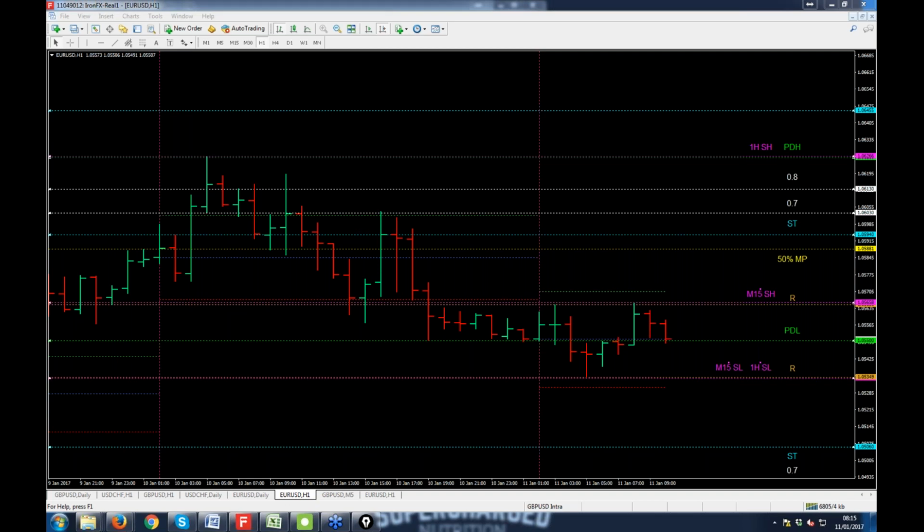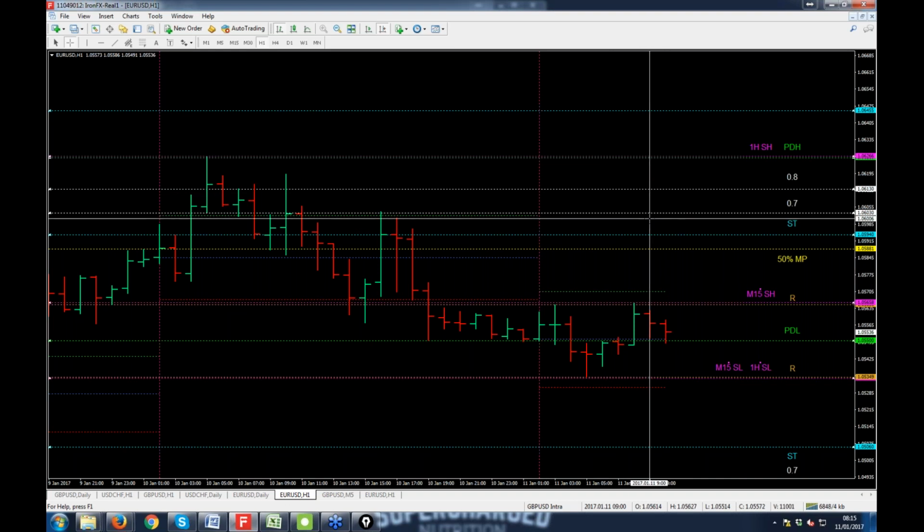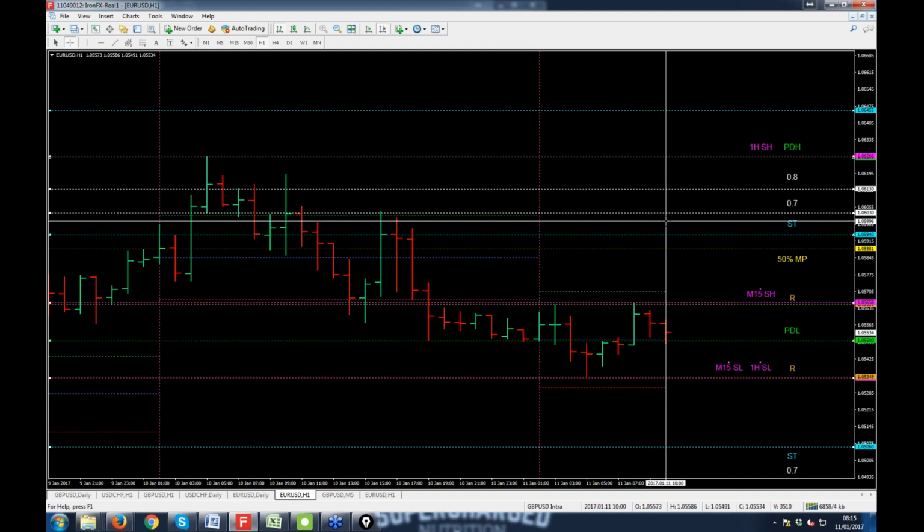Okay, so Thiru has just punched in some levels there for the pound against the US dollar, which you can see we're looking for an opportunity long. Entry 121.78, stop at 121.46, and take profit at 122.44. Our orders are already in the market. So if you want to take a little time out just to have a look at that, then you're more than welcome to do that. We will give you a minute or so to have a look at that opportunity and just assess it, and then we will be back on.